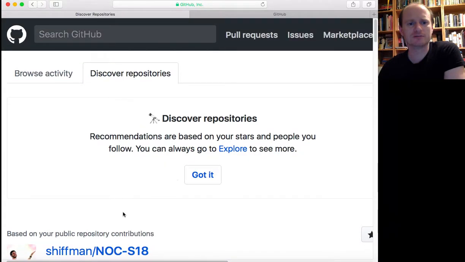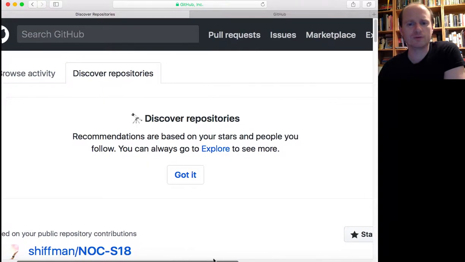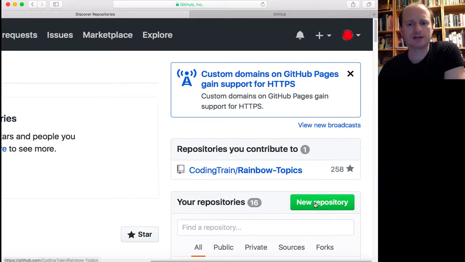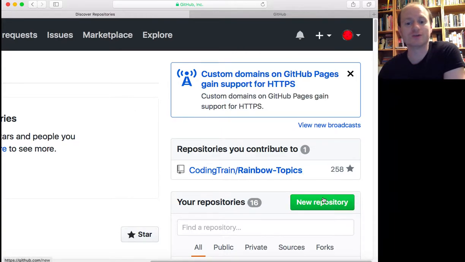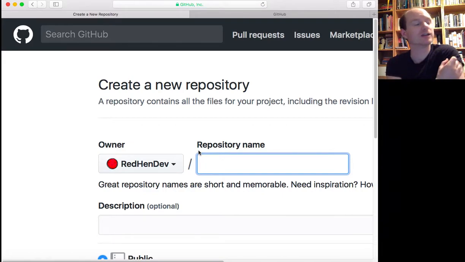There we go. And what we're going to have to do is create a new repository. I'm not going to explain how GitHub works or anything. I'm just going to give you the information to make your web page. So I think you can make a repository up here if you can't see this green button, or you can click on the green button. And a repository is a bit like an online folder where you can keep stuff, and indeed you can upload any kind of files up here.